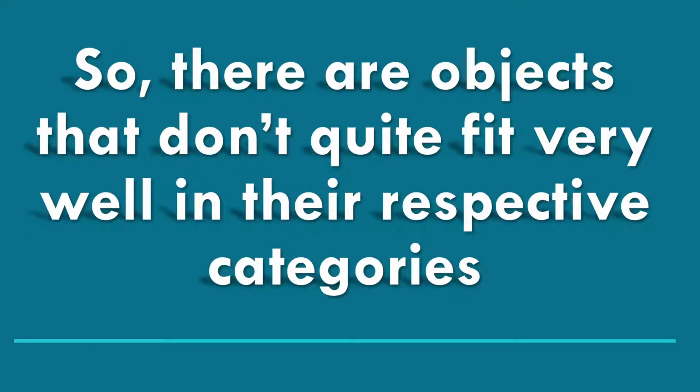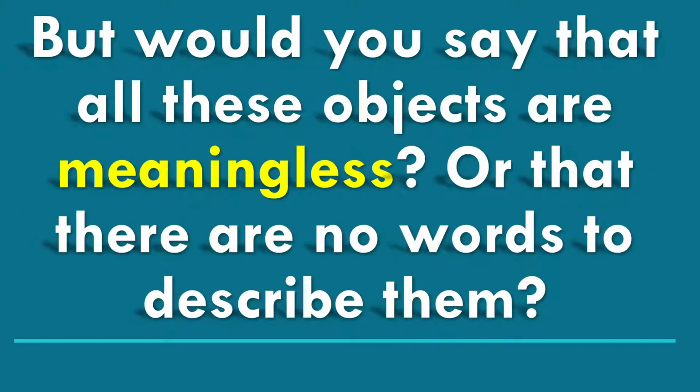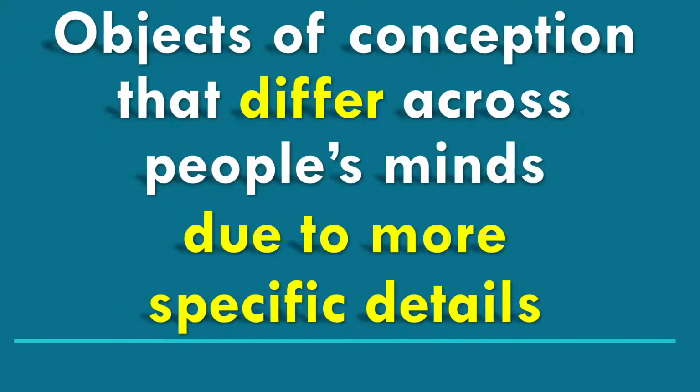So, there are objects that don't quite fit very well in their respective categories. But could you say that all these objects are meaningless, or that there are no words to describe them? Objects of conception that differ across people's minds due to more specific details. Let's see some examples.